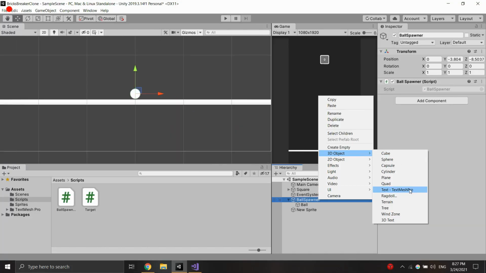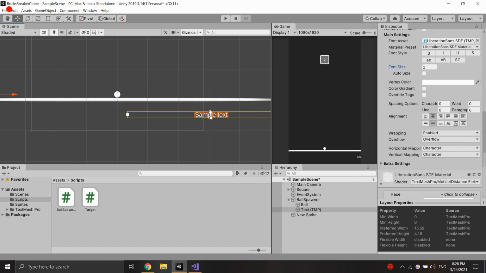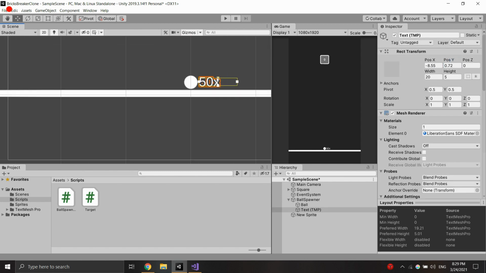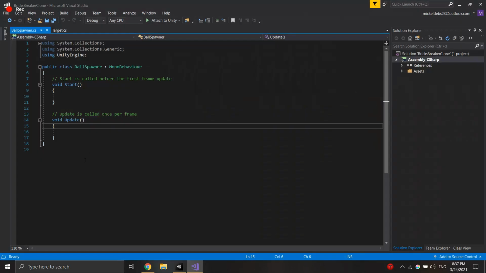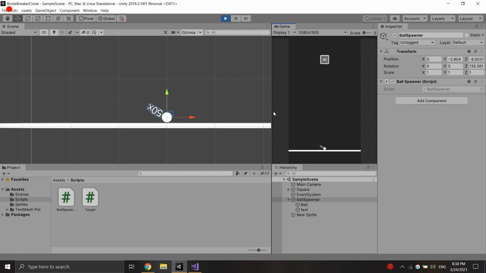Then I created the text for the ball count that I have, and then I wanted to begin coding the spawner script. So I needed to make the ball rotate towards the camera. So I found the script online and yoink! Then I made it so the ball spawner only followed the mouse on click.